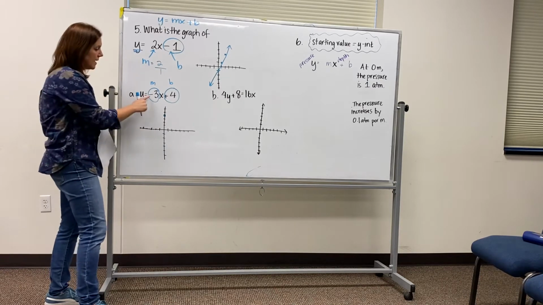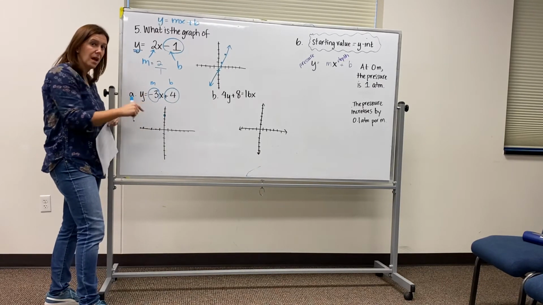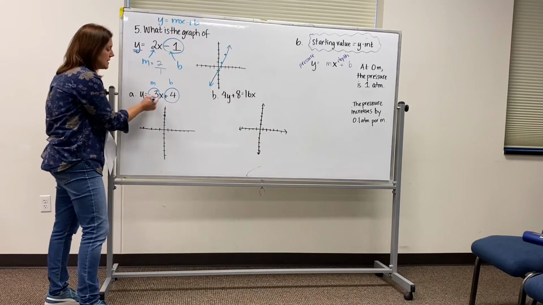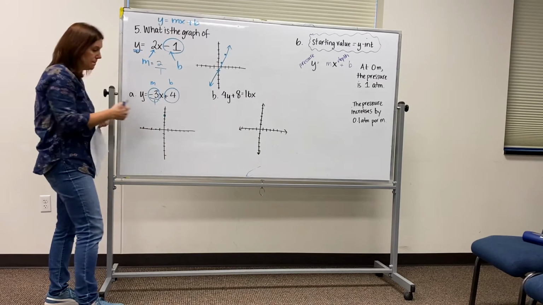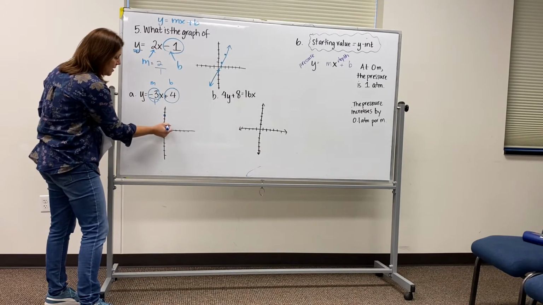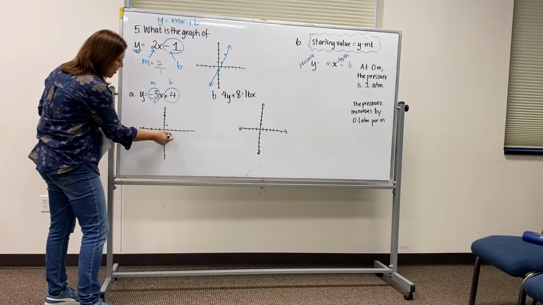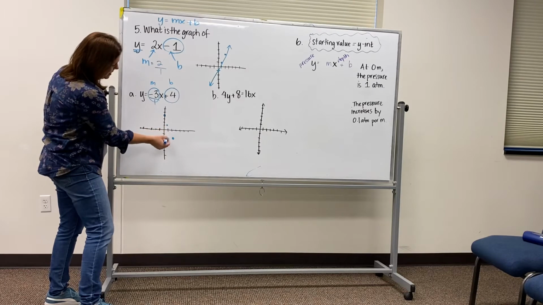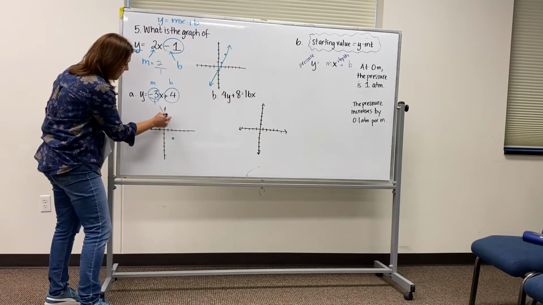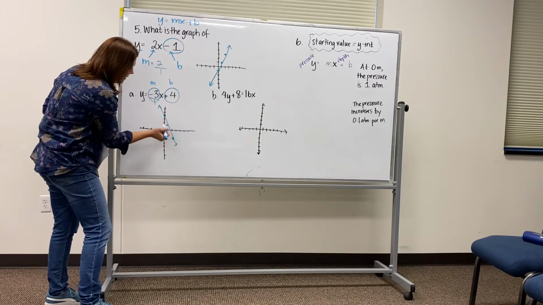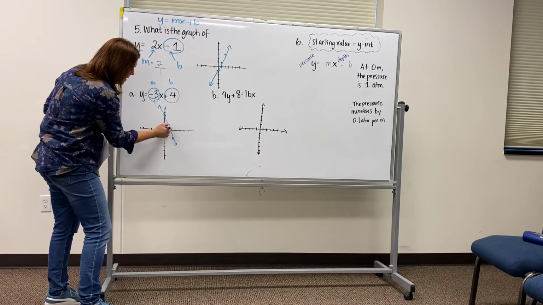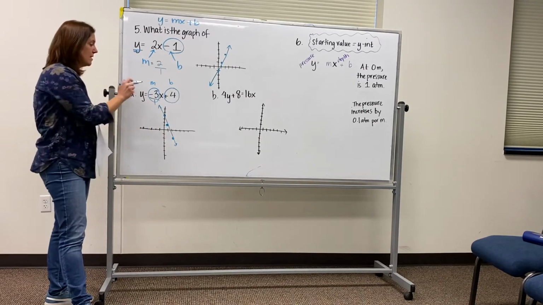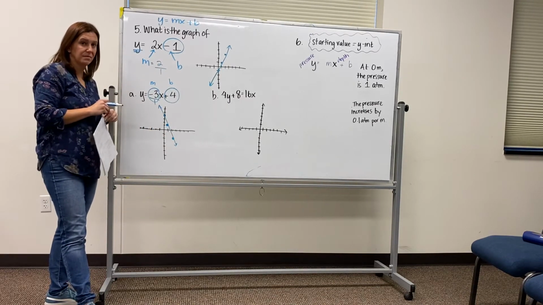Now remember, if I have a negative slope, I know my line is going downhill. So if my slope is negative 3, it's the same as thinking of negative 3 over 1, down 3 over 1, down 3 over 1. Well, my graph isn't on graph paper, so there you go. Down 3 over 1, perfect, good enough. There's my downhill line using my slope and my y-intercept.